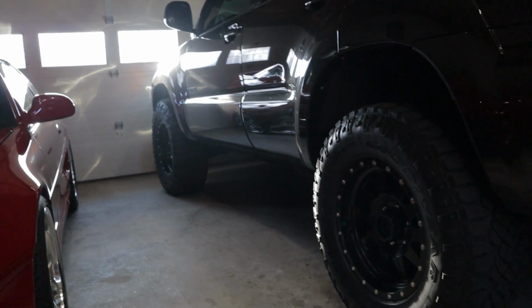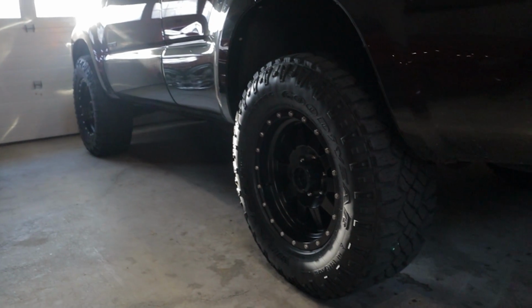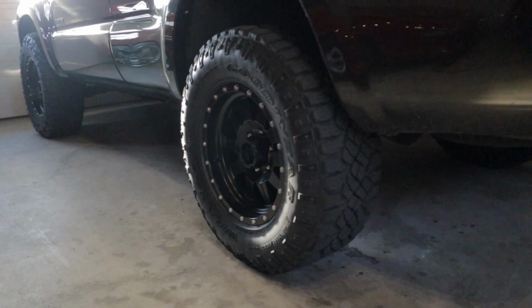First up, they're really bad on gas. It's just as bad as the people claim online. My 4Runner, I get about 15 miles per gallon combined with city and highway driving. Now, just the city, that's closer to like 11 or 12 miles per gallon, so these things are definitely thirsty. Keep in mind, mine has bigger 285 tires on it, but it also has a set of Doug Thorley headers on it, which improve the MPG a little bit. So it's not quite like a direct trade-off. They don't cancel each other out completely, but it's not quite as bad as if it was just the tires. Overall, I would say my 4Runner is still a little bit worse than a stock one would be.